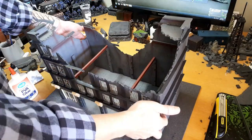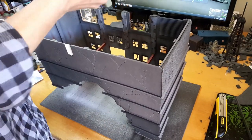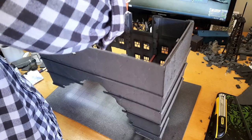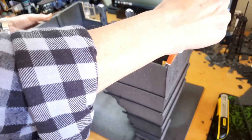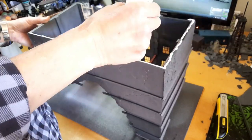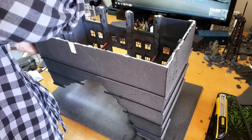Now I've painted those up as well, just a red-brown, and I have put them into place there. They're not glued at this stage, I've just wedged them in. The reason I've done that is because I'm going to glue this down to the base now, and I want to make sure that those walls are straight and not warped inwards, which they can sometimes tend to do once you've painted one side of the foam board. So I've wedged a couple of I-beams in there before I glue this to the base here.